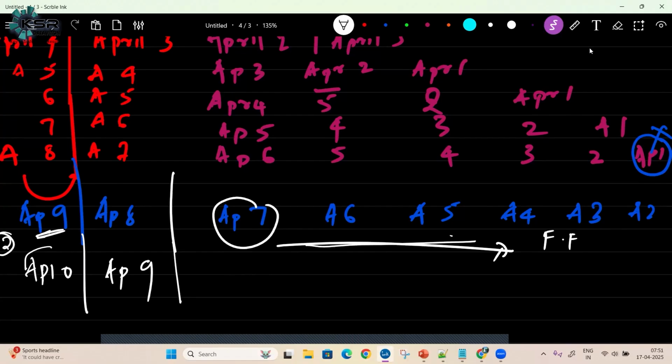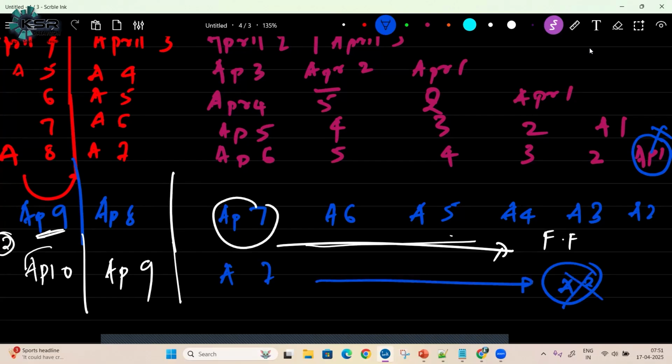Now, from April 7, since you have defined your retention period as 2 days here, your April 9th data is there. And from April 7 to April 2, all the data is still there. Now, the last data of April 2 will be deleted, since 7 days are already completed. It will be there only till April 3. Okay. Now, this data is there.